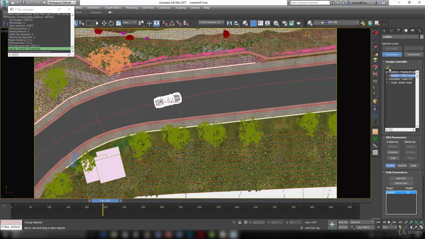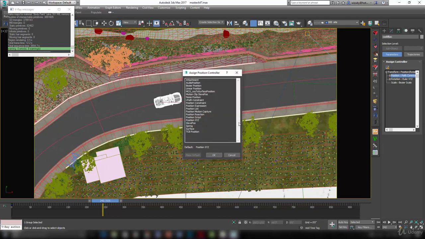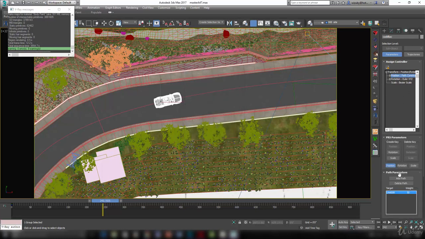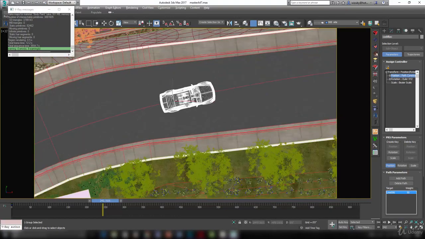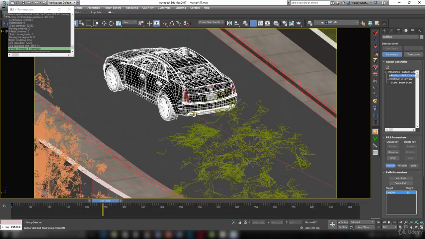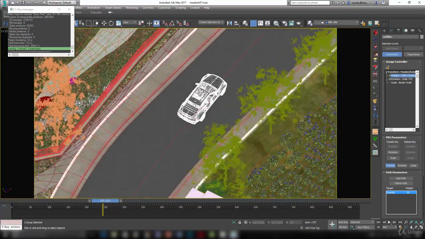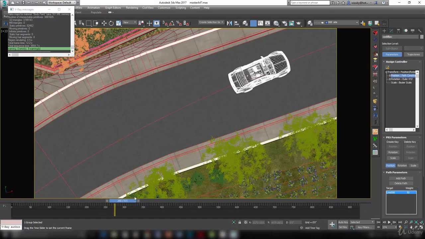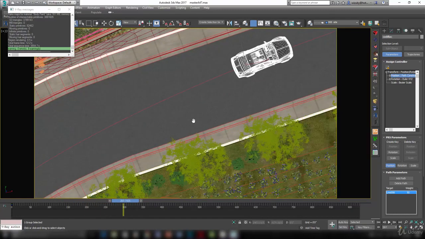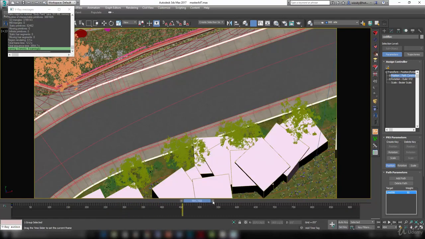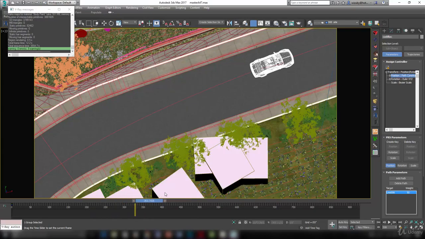But you can select position there, hit this, and I've shown this in other classes, but what you do is for the position, you put a path constraint there, and you can see it's already selected. Okay, and then once that path constraint is selected to determine the position of that car, you can then add the path that you want to make the car follow, which would be that line there. So you can see Line006 is the line that's going to be followed. You can see the gizmo of my car is on the ground, on the back axle. Okay, so as the car goes around the line, it rotates around that point. And you can see new Forest Pack items appear as my camera changes because they now come into view, right?